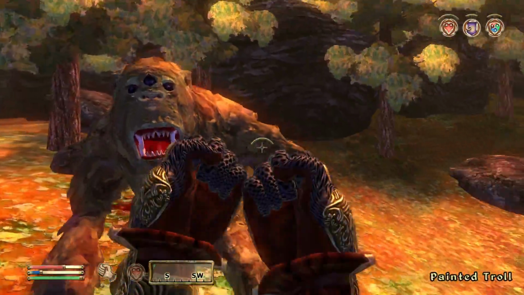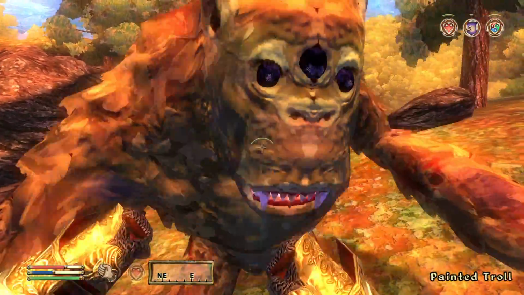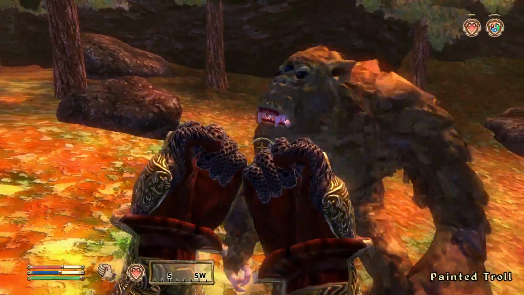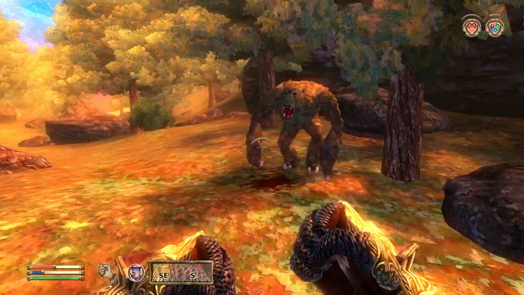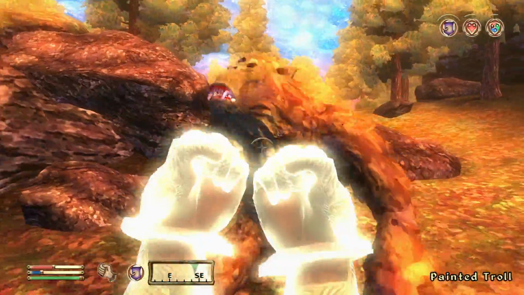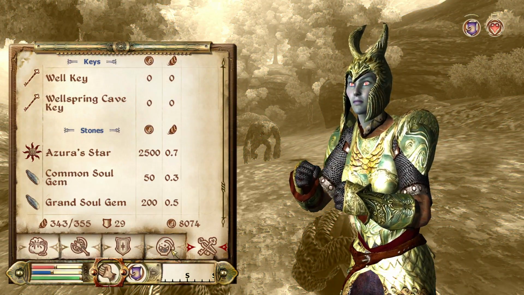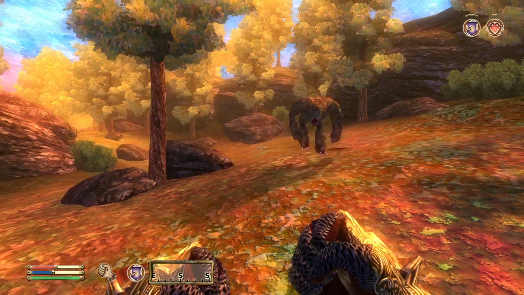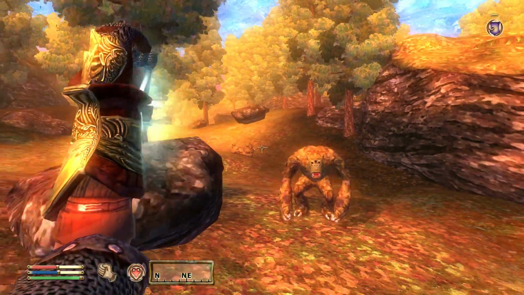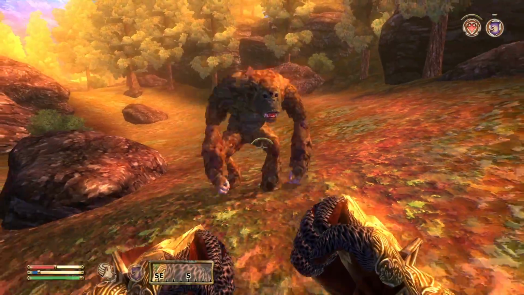Oof, he got a good hit in there. Gotta remember to conserve that fatigue. Or, you know, you could just use a potion so that you could really just get in there. Yeah, I could. Oof, health. Alright, I need to get my defense up so that my health actually has a chance of recovering. Light armor skill increased. Oh, that's true. I probably can't repair during combat. Losing all my armor in the middle of a fight is probably quite the possibility. I gotta be careful, because that can change the tide of the fight too, right?